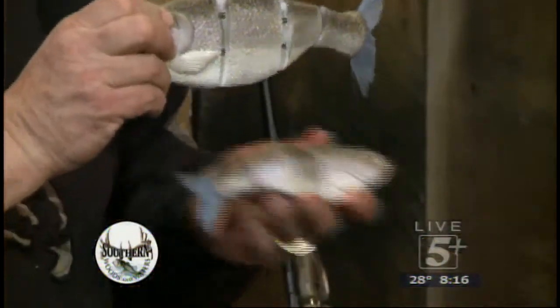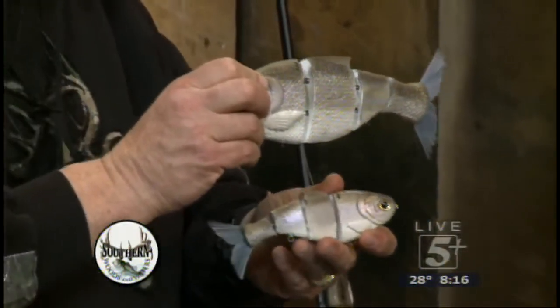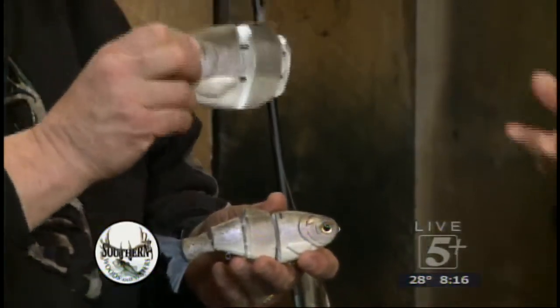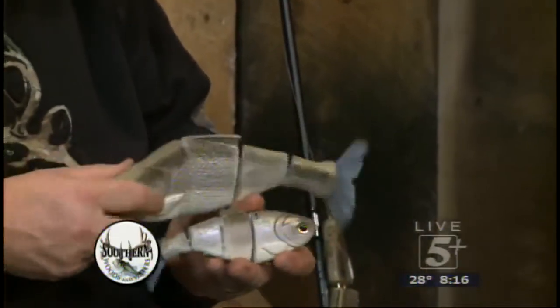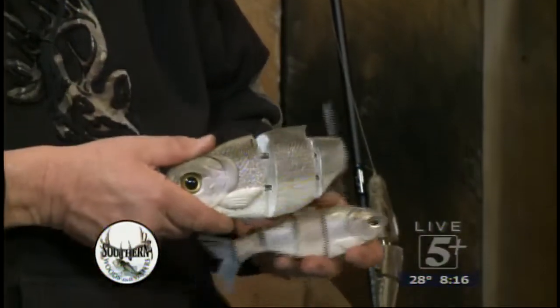What's the range of sizes you have? I have a 5-inch, a 6, an 8, a 9, and an 11. I want to show everybody this 11-inch. Look at that — this one looks like you could eat it. My Lord, this thing is huge. Those things look so realistic just laying there — they look awesome.